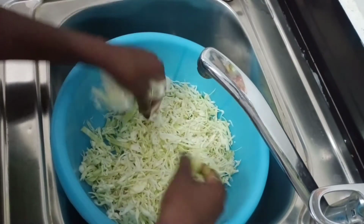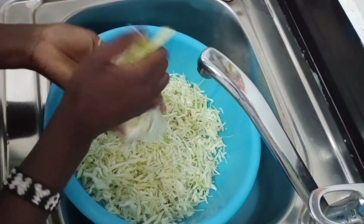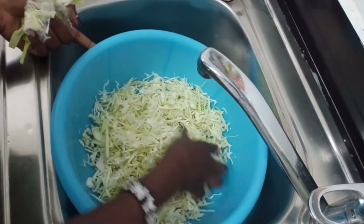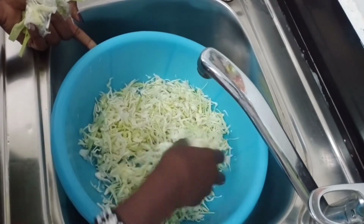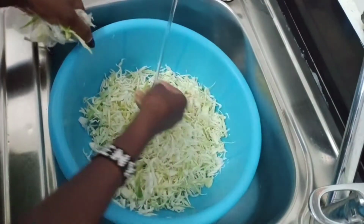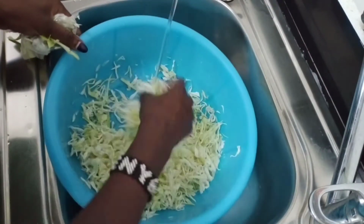I would have washed it earlier before it was cut, but since I've purchased this small portion, I'm not a fan of cabbages as much. Just to do the smaller portion, we're going to work with this. So I have to wash it and let it drain.